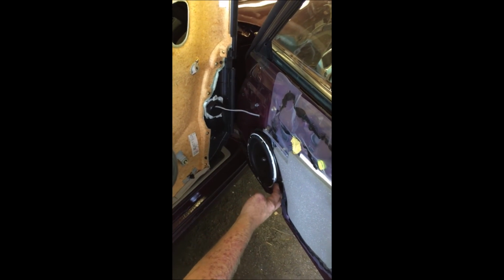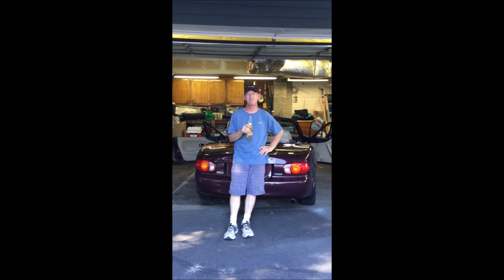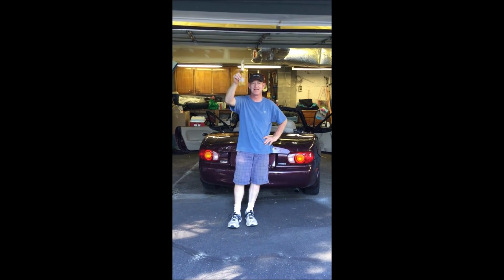Okay, so now we have everything put together. I have the new speaker in there mounted in the old frame, and I just need to put the door skin on and put the fasteners back together, and then it's Corona time. Another job well done. Good day.